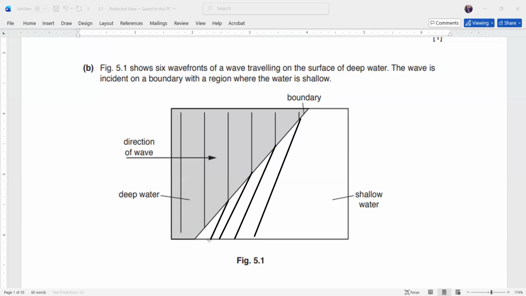Keep one thing in mind, that spacing should be uniform. If they ask us to draw an arrow to show the refracted ray, the refracted ray will be perpendicular, like this, okay? If they ask us to draw an arrow to show the incident, it's already drawn. So we draw the incident and the refracted, and then draw a normal perpendicular to the surface. Because this is a surface, this is a boundary, so I need a normal. And the angle between the incident and the normal is the angle of incidence. And the angle between the refracted and the normal is known as the angle of refraction. Should I draw the angle on the boundary? On the boundary.